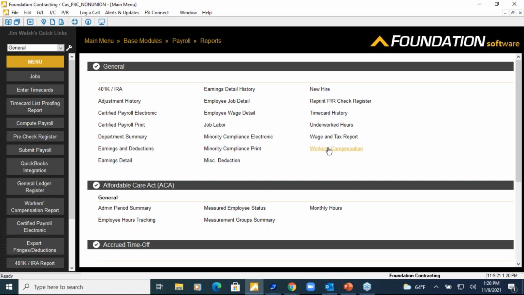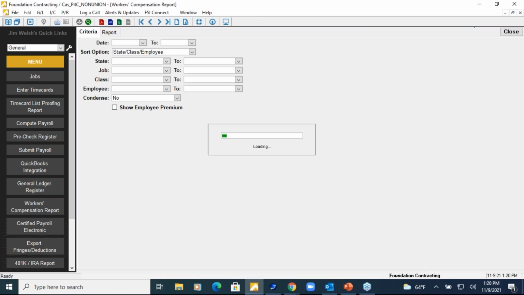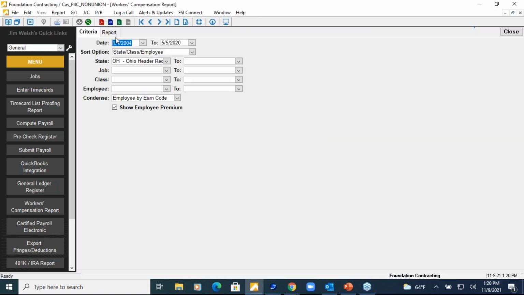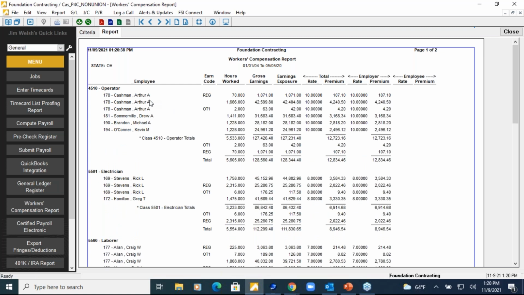In construction, there are things like workers' comp reporting that may need to be done weekly, monthly or quarterly, EEO minority compliance, and certified payroll. I'm pointing out how important tracking this is, because the workers' comp rate is high in the construction industry. So having the ability to break out by class matters, because when an employee is doing general labor, their rate may be significantly lower than when they're operating a piece of equipment. So being able to break that out by class, employee, and earning type.